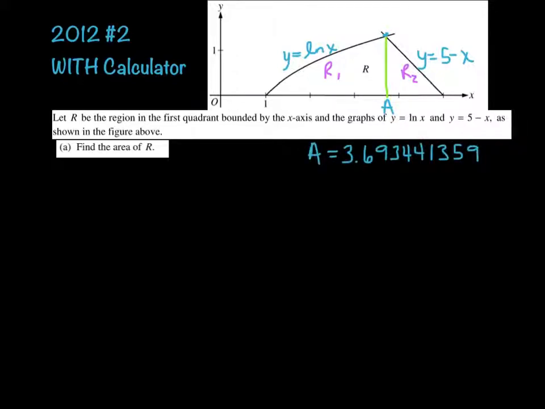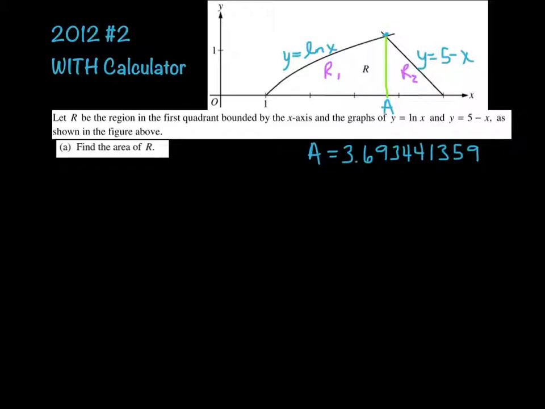Okay, so the intersection point I found was 3.693441359. Okay, and I went ahead and stored that as alpha A, and I hope you do as well. If you haven't, just pause the video and go ahead and store that into your calculator as alpha A. I really am asking you to do this along with me. I know some of you just watch and don't, but the practice of calculating all that kind of stuff, guys, if you are not able to do that on the exam, then you're kind of out of luck because I'm not going to be there to tell you that intersection point.